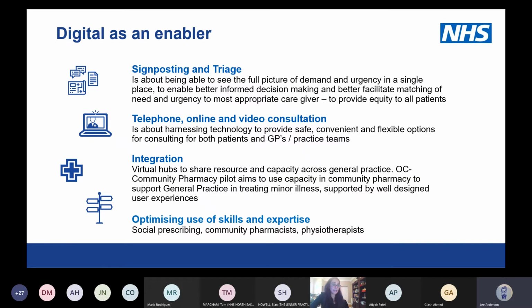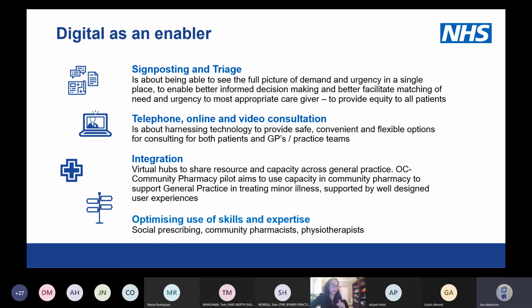So digital is an enabler. It is not a magic bullet, and many London general practices have employed digital services rapidly, particularly online consultation systems, messaging systems like AccuRx and video consultations to support triage and remote consultations. And these are huge achievements done at great pace, but which now need to be augmented.